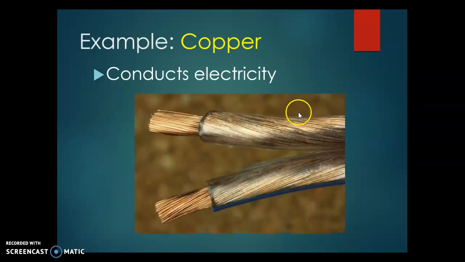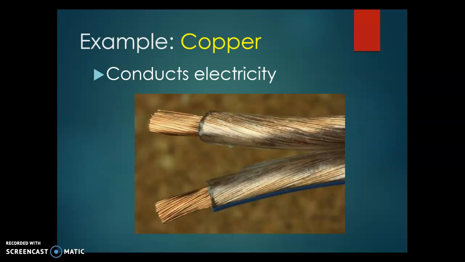So here's another example, a picture of it. You might see with your TV or any other electronic device, you might have wire. And within that wire, you might see copper wire that's being run through the rubber that's surrounding it. This copper right here, and you can again draw this into your notebook, is a good conductor of electricity. It allows that electricity to flow through. It allows it to travel through the copper wire into your electronic device, like your TV.